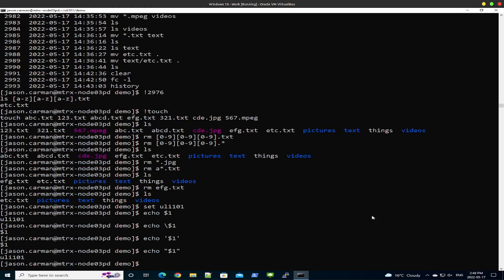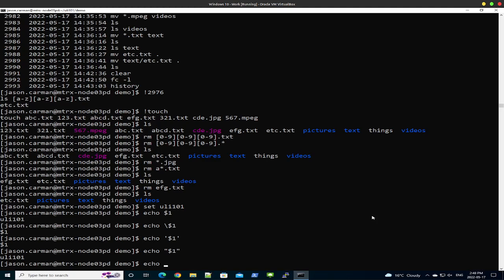Whoa, it expanded our ULI 101 there. That's interesting. So the single quotes suppress shell expansion and special character expansion for variables, but double quotes allow it. But they suppress other special characters.